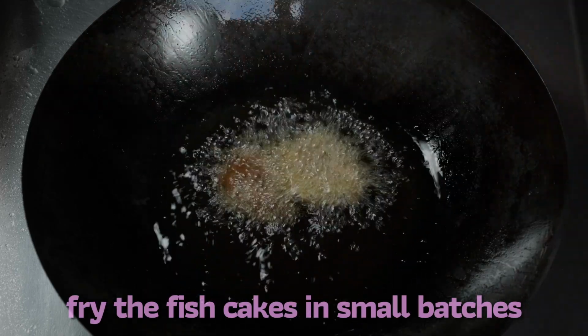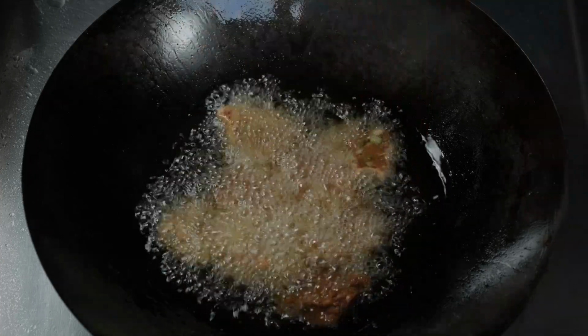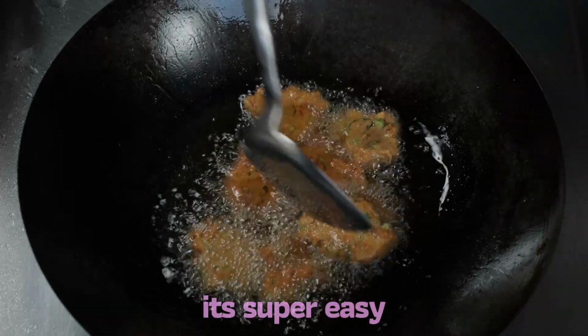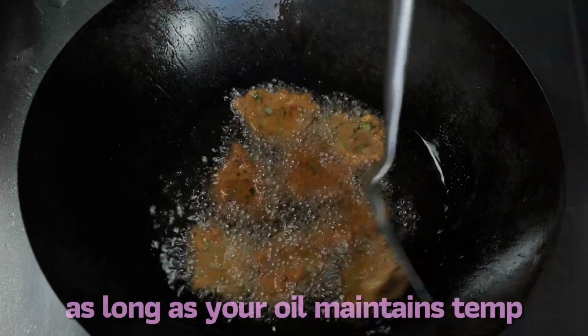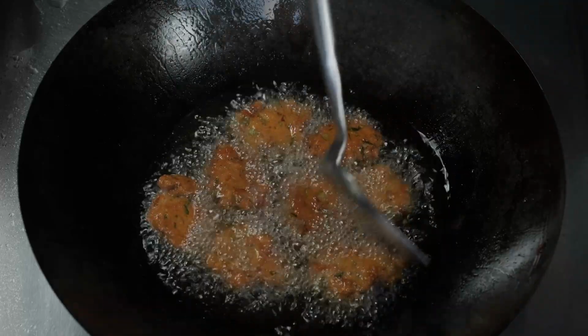And now it's fish cake time. Just drop them in one by one into the hot oil and let them cook. They don't take very long at all. Once they go golden brown on one side, flip them over. And you don't have to be too fussy. I mean, look at the hack job I'm doing here. They turned out absolutely perfectly.